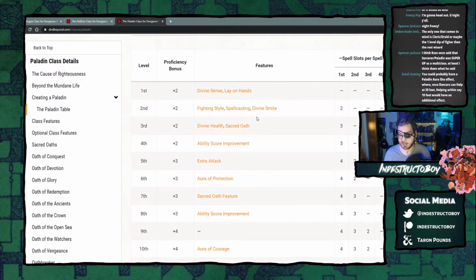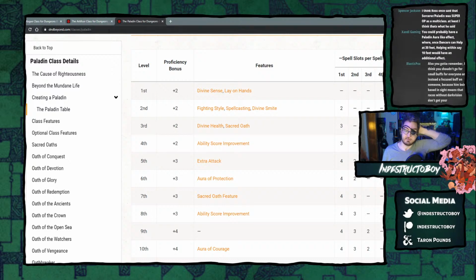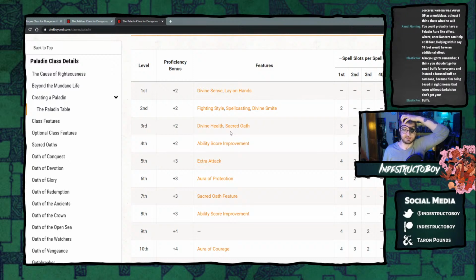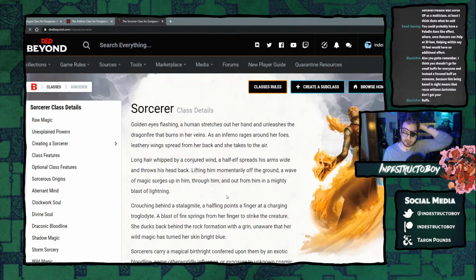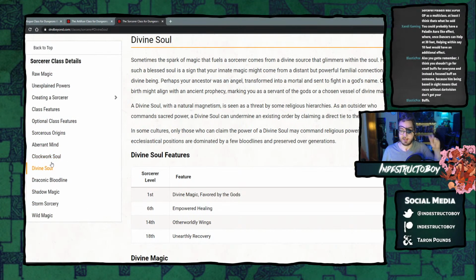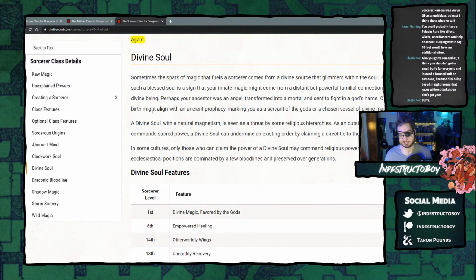Where do you get Divine Smite? Yeah, second level. I think the build for 20th level, if you were trying to solve for D&D, is you go into Paladin for 2, all the way to Divine Smite. It might be worth it to pick up your Sacred Oath, because some of those Channel Divinities are really good. And then you're still able to get all the way to 9th level spells with Sorcerer if you do that. So go into Paladin for 3 levels, pop into Sorcerer, and then an old classic, just Divine Soul, man. This subclass is so good.